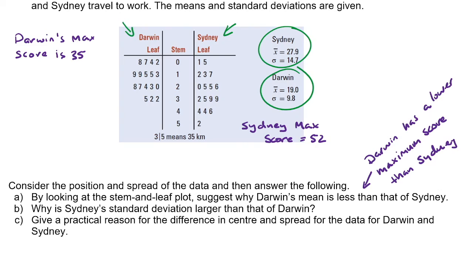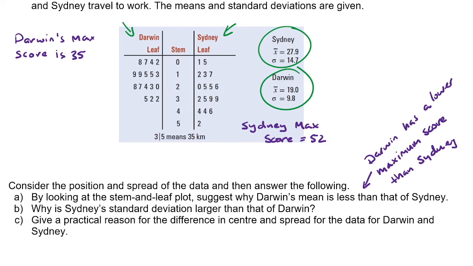So just simply mathematically, maximum scores, there's such a discrepancy there. Of course there's going to be a discrepancy in the mean. Okay? So remembering, most people in Darwin are going to be working and living inside Darwin, because once you get out, oh goodness me, the distances grow. But inside Sydney, Sydney is such a big, sprawling city that you might work in central Sydney but live on the Central Coast, for example, which is quite a big distance.